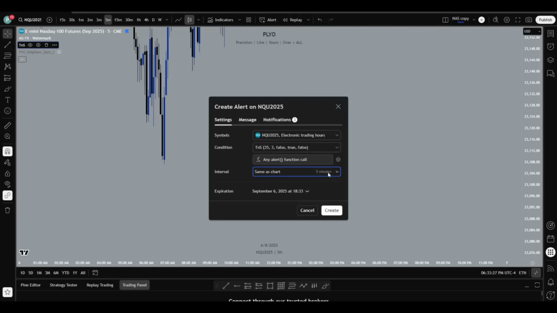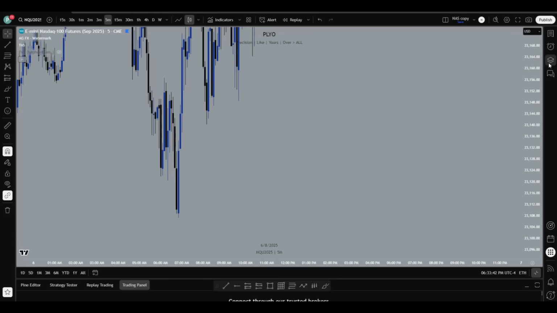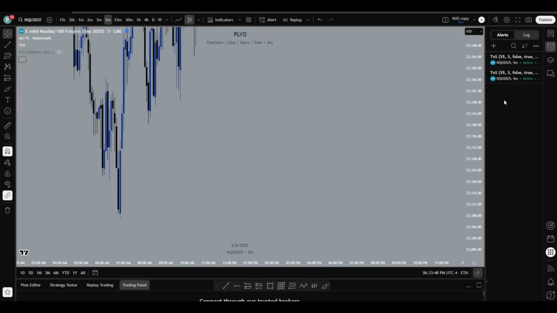The way you can double check that is if you go to your right hand side on TradingView, you find this little time clock looking icon. It says alerts. You press it. It's going to look something like this. You can see I have 2 of them active. It's because I pressed create twice. But you really should have 1, so I'm just going to delete this one. But it should say active. Okay, active is how you know it's working. Okay, that means it's on.